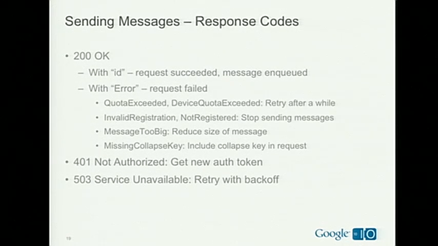When you issue that HTTP post, you'll typically get one of three response codes back: a 200, a 401, or a 503. If you get back a 401, that means that your authentication token is no longer valid. So you need to grab a new one. And this could happen if, for example, you change the password for your role account. If you get back a 503, then you should retry your request with backoff. And please honor any retry after headers that you receive. If you get back a 200, that means that your request was syntactically valid. And if you get an ID in the response, everything's cool. We got the message and are going to route it to a device.